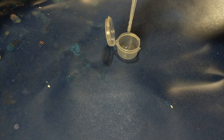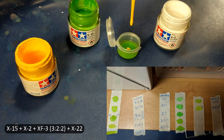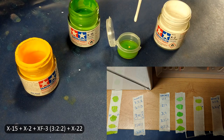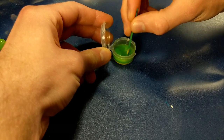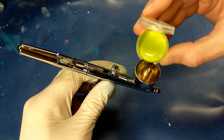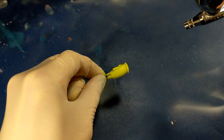I used trial and error and mixed many different variations of green searching for the right shade for the tail. In each trial I wrote the ratio next to the sample on a piece of tape so I wouldn't forget. I also added Tamiya clear to the mix because I think it helps the paint stick better and not get pulled up when masked over with tape. Plus with civilian airliners I generally like to go for a glossy finish. I always mix more than I think I'll need and save it in a plastic jar so I can do touch-up work later — it's nearly impossible to mix the same exact color twice in separate batches.